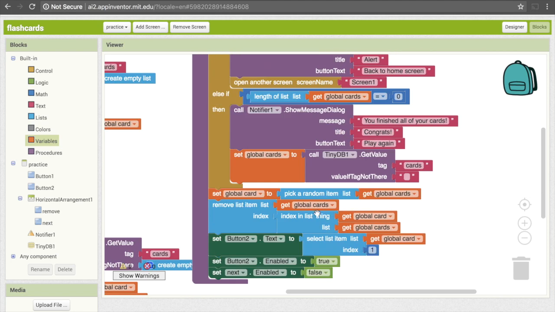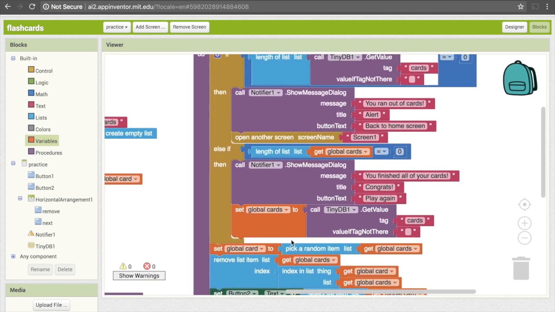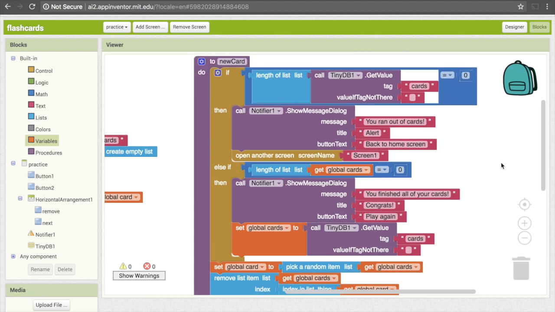We still need to change something else because we want these parts over here to happen both when there's nothing out of the ordinary and this is just a typical going on to the next card, and also if they ran out of their cards list, but not their TinyDB. So I'm going to need to put an if statement around that as well. It's key to notice that the only time we don't want to do this is if their TinyDB is empty.